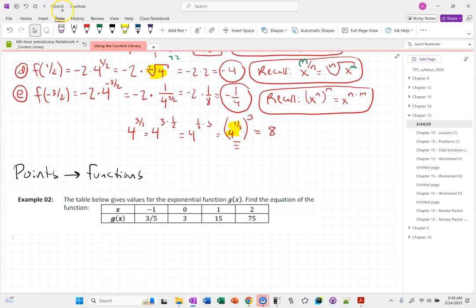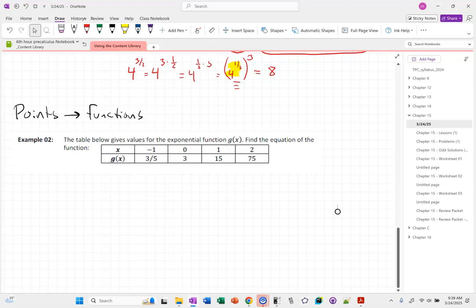So here's a table, and we're asked to find the exponential function that passes through these points. Yeah, sure. Now, you probably remember, wait a second, Mr. Kulik, we did this way back in chapter 12, right? I just type the data table into my calculator and do the exponential regression on it, and it'll spit out a formula for me. You guys recall doing that? At least vaguely. That's true.